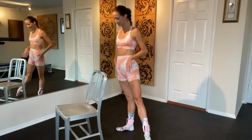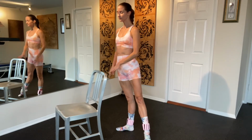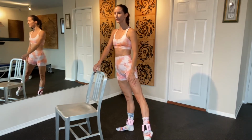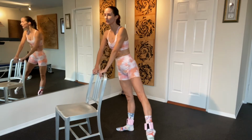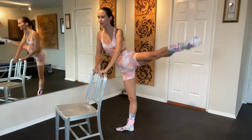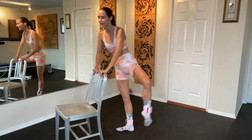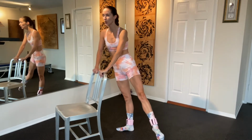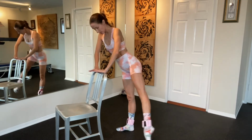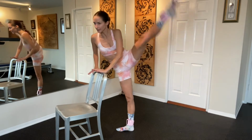Okay, taking that right leg. So you're turning your left leg out, lifting up, really find that line, knee over ankle. And you're just going to now turn the extended leg, your right leg, slightly in. We're gonna lift for two, and on the third, you're gonna melt it in, turning it in knee to knee, and then turn it out, and then a nice big kick with that hip turned out. Turn it back in. One, two, third one, melt it down, and kick.